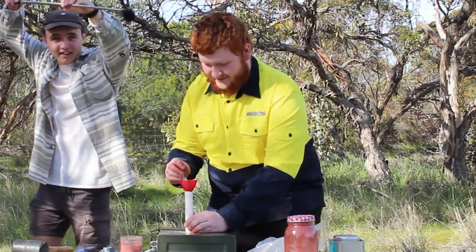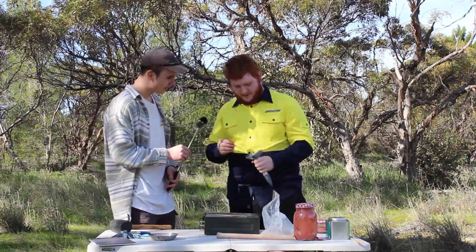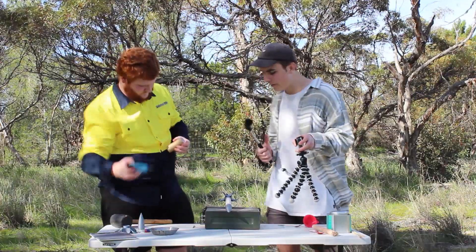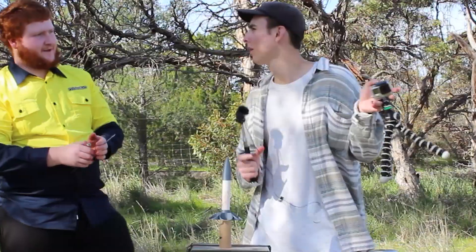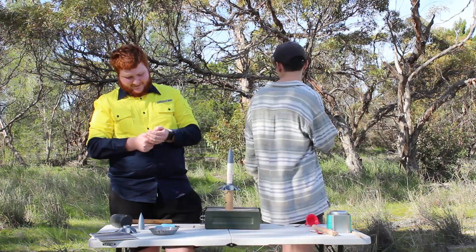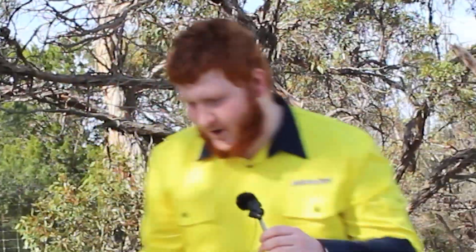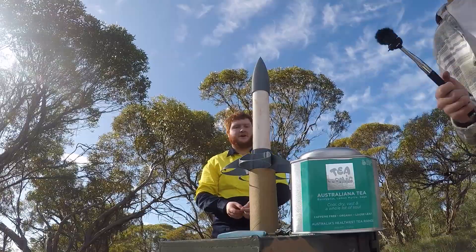How are we going to set it off? With a sparkler. That's where I'm drilling — is that NASA technology? Using sparklers to set things off, pretty much yeah. We're about to launch. I've just got to make a launching platform — a toilet roll. You're telling me we're launching a rocket off of a toilet paper roll? Pretty much, I couldn't find anything else. What happens when that falls over and points at us? We run for the hills. So Darcy's left me alone — I have no idea if this rocket's gonna work. I hope it works because I don't want it to just sit on the table and explode.